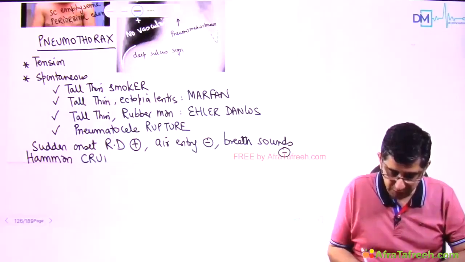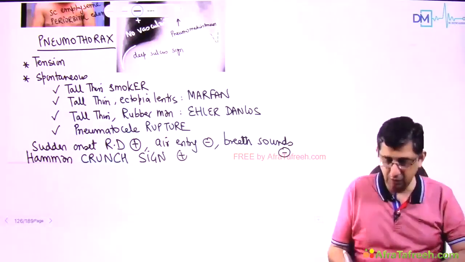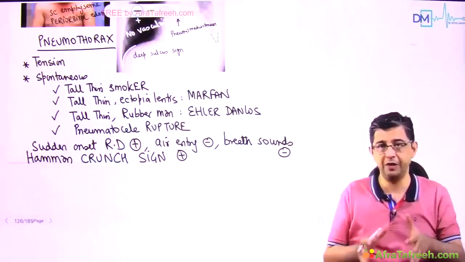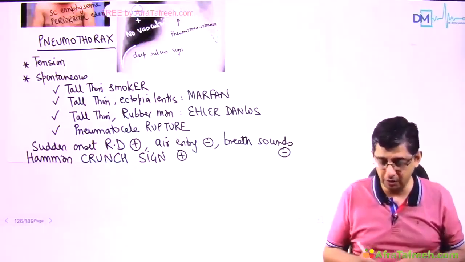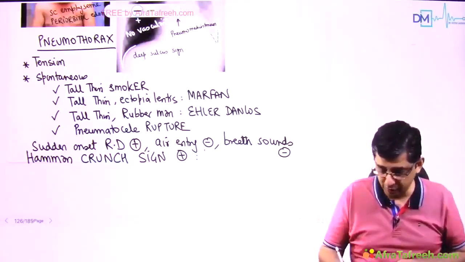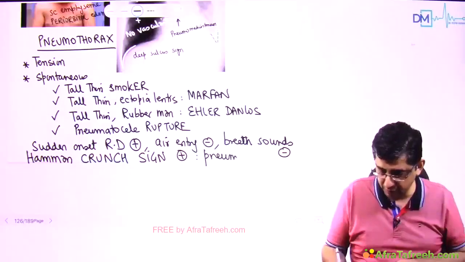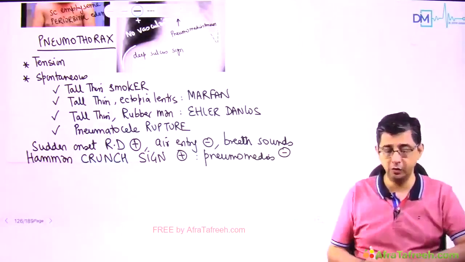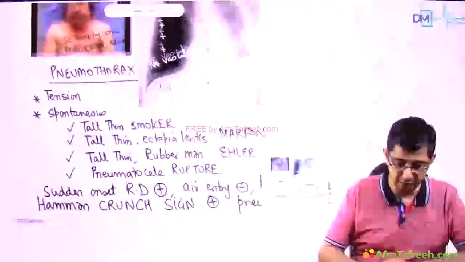Hammond crunch sign is as if somebody is walking on snow with leather boots on. The sound produced is like when your feet dip into freshly fallen snow. So the crunch is the sound that is heard, and that's the auscultatory finding of pneumomediastinum that is to be remembered. This is obviously not to be confused with a finding called Hamman's sign.